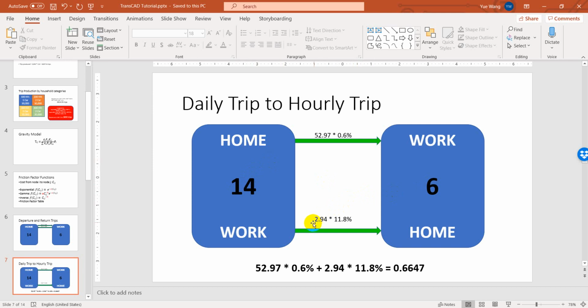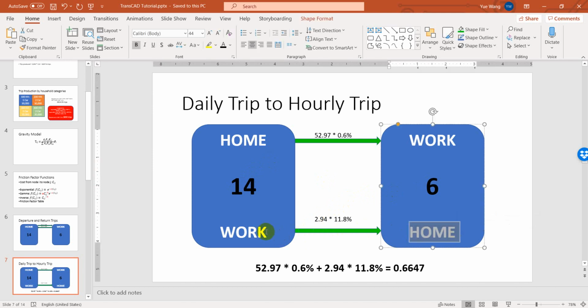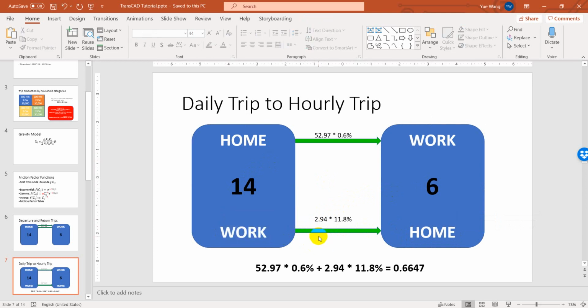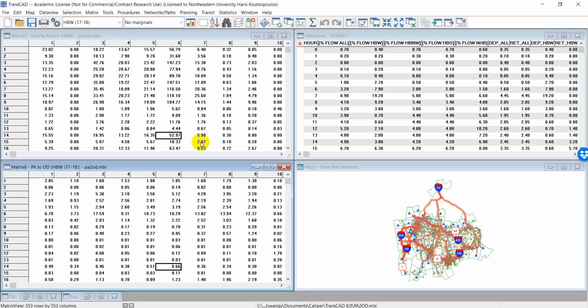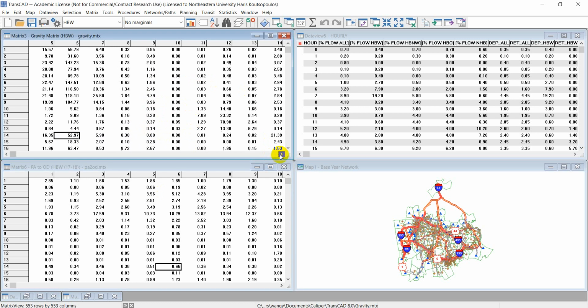And also the other group of people, they live in zone 6 and they work in zone 14. And in the evening peak, they finish their work and they go back home. So that's what most people do. That's why the corresponding share is rather high for it, 11.8%, times the total home-based work trips from zone 6 to 14, which is 2.94, which is in this table, it's here. All right.